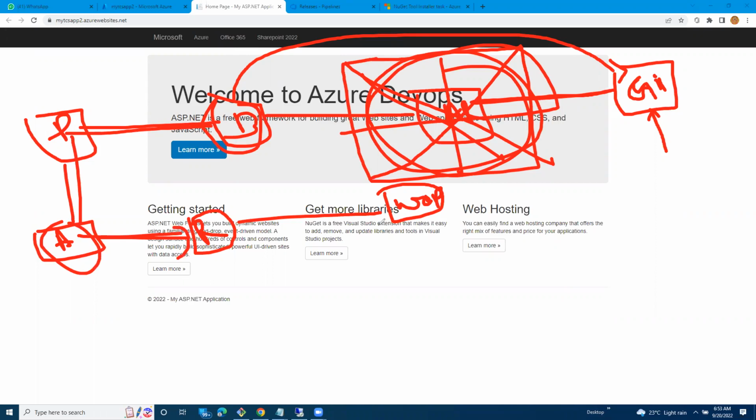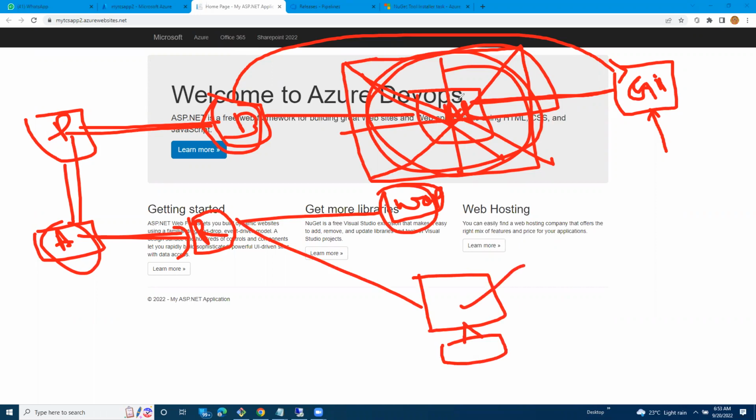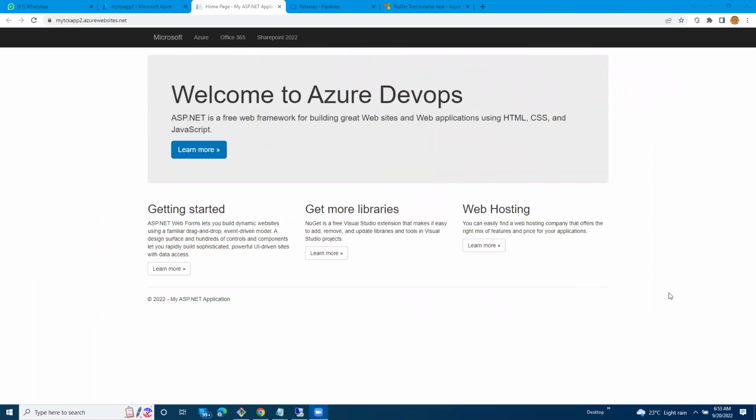So so far we are discussing the web app. How would you like to deploy into an Azure VM? That we will see in the next session. Tomorrow I'm going to show you how to integrate Visual Studio with GitHub, and from there how we can build it. That is important.